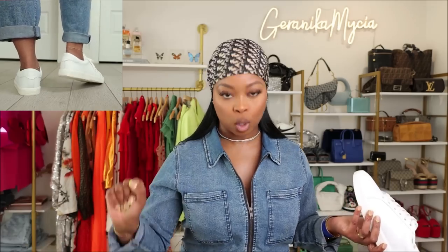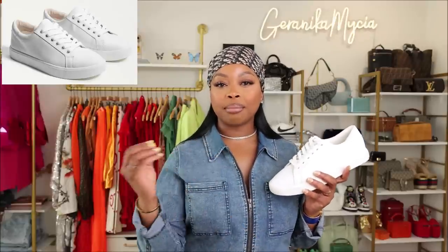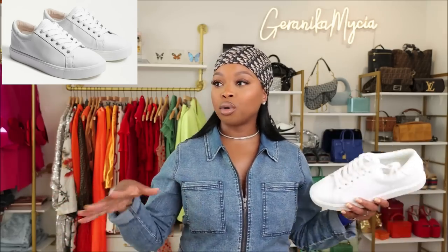I also recommend a low top sneaker because high tops cut off your leg if you're short, and with high tops you can't wear anklets — and it's summertime, you need anklets at all times! The brand is Sam Edelman, one of my favorite shoe brands — high designer quality but amazing price points. I picked these up in a size nine; Sam Edelman runs true to size so I'd never suggest sizing up or down. They're also a great travel sneaker — comfortable, easy to slip on and off.